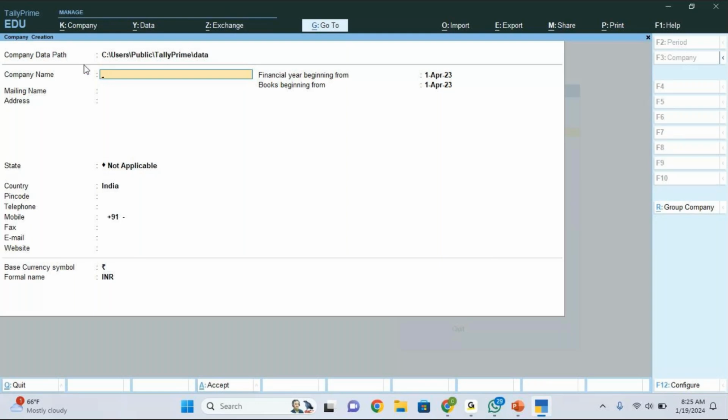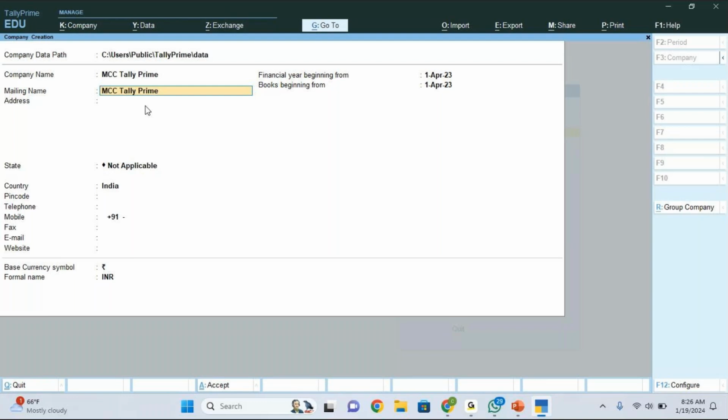Okay, so below that we have company name. So this is the field where we will be providing the company name. So you guys can give a name of your choice, whatever name you want. So now let me give this as NCC Prime. Okay, so I'm just giving a random company name. Okay, so next you have here something called mailing name. So by default, whatever company name I had given, the same is being added in my mailing name as well.